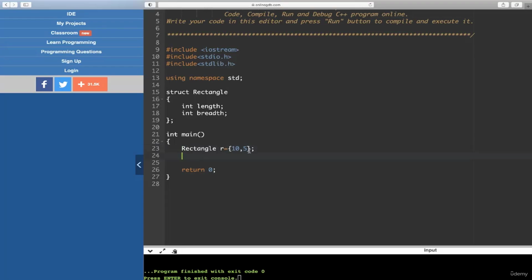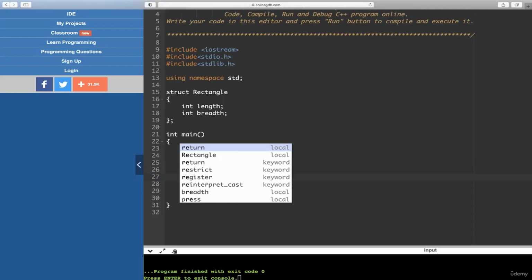This is an object of a rectangle, right? So if you want to access length and breadth, then you can access cout r dot length. All right. So it will print length, and this is NL. Then cout r dot breadth. So this will print breadth. This is a normal access using dot operator. So when you have a normal variable, you access them using dot operator. Remember this one, right?